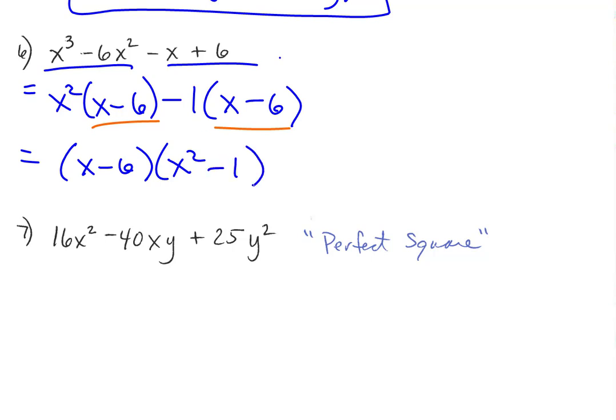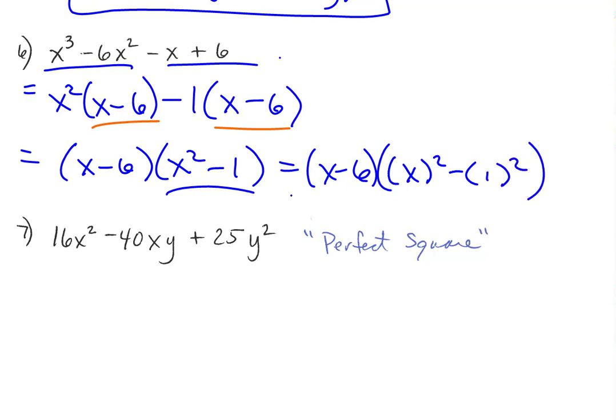So again, we've done the GCF stuff already, we've done factoring by grouping already, and we've just done that here in this problem. But notice that what we see in this second factor now, the x squared minus 1, actually falls into the difference of two squares method. So further, we could write this out. I'm going to recopy this as x minus 6 times, and then instead of x squared minus 1, you could think of that as x squared minus 1 squared. And really that step of writing it that way isn't totally necessary, but I'm just being super clear so you can see it as a difference of two squares.